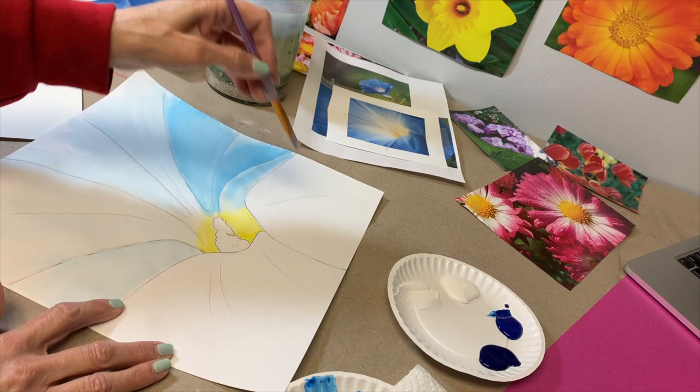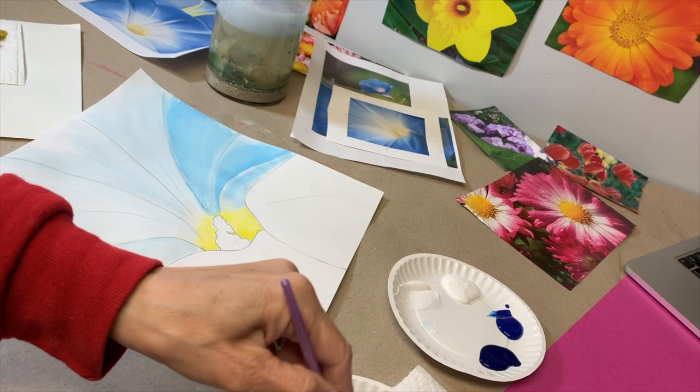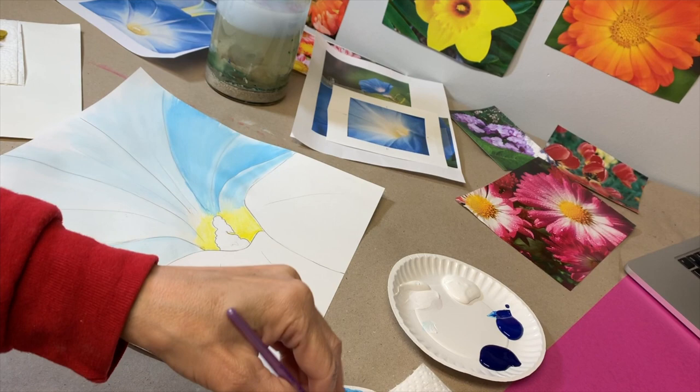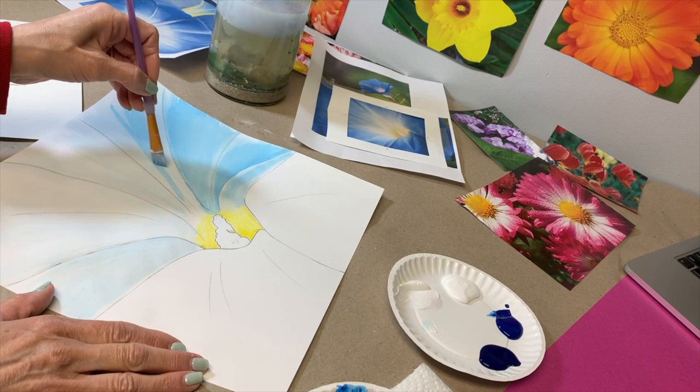You can always put some of these curved lines back in at the end of your painting when the paint is dry, just like that. So again, I'm going to come in over here now and use some of the light blue, or our medium blue, we can call it a medium blue. But I want to keep this section really light, almost like a white.